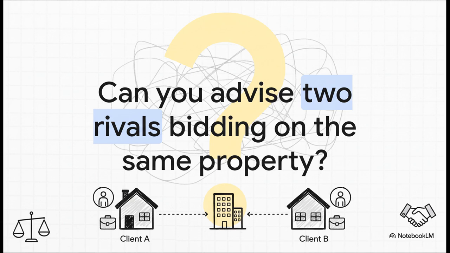Okay, let's make this super real with a high-stakes scenario. Picture this. You're a property advisor. Two different clients, client A and client B, both hire you to help them buy the exact same building. You're getting paid by both of them to help them win. So, what on earth do you do now?